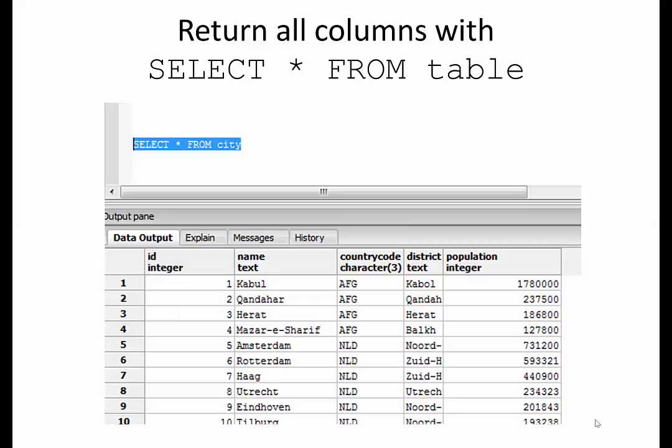Right, so we'll work through the select statement really simply. And of course, most of you, I would expect, are pretty much on top of this, so I'll power through this. So we know select star from table will return all data from a particular table. So here, the example, select star from city simply returns all the rows out of our city table. That's about the simplest select statement you can possibly do.